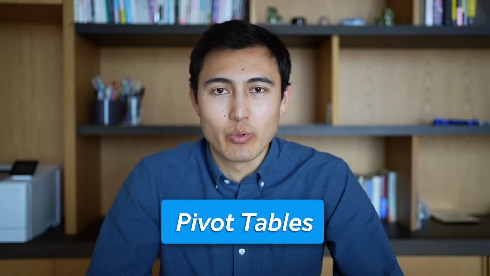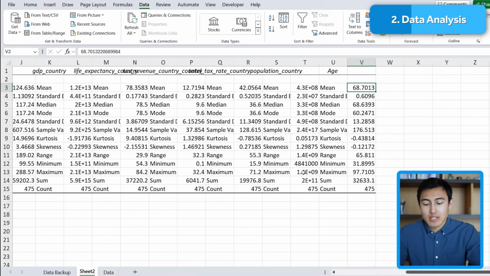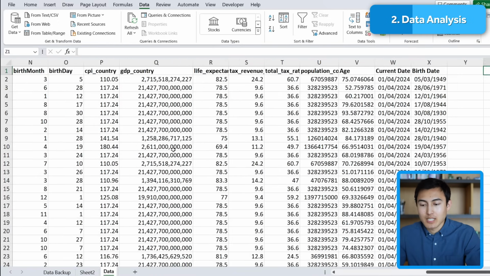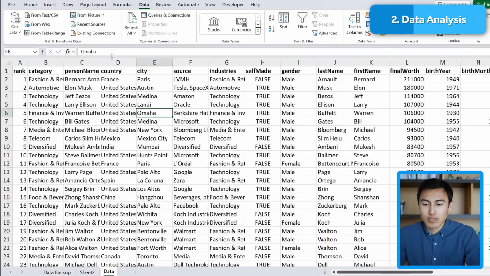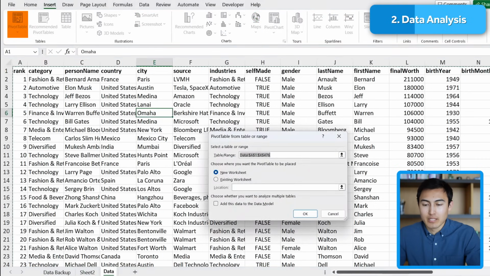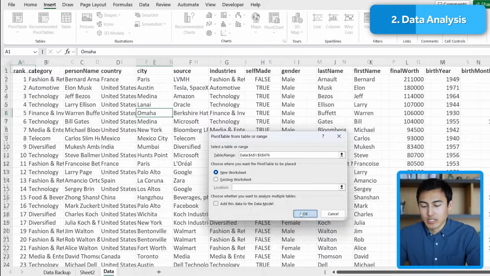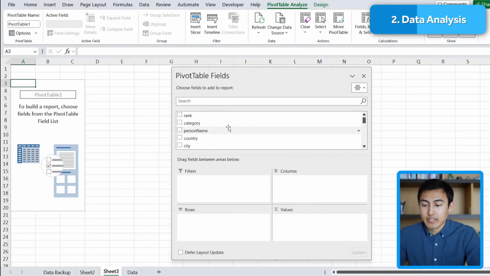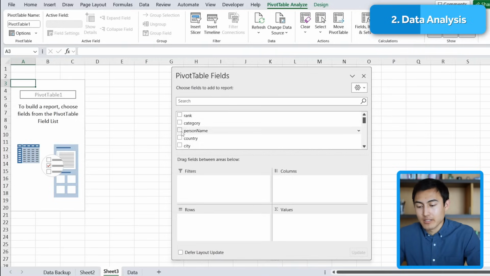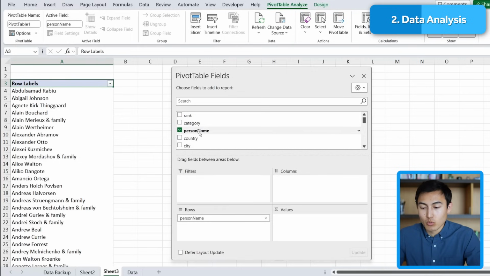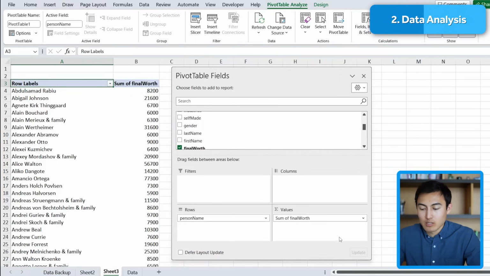And next up, we would have the slightly more advanced analysis, which we can do with pivot tables. For these, let's head over to the data tab again. And this time we're going to select anywhere inside of it and insert pivot table. We're happy to have that in a new worksheet and just click on OK. So over here in the middle, I have all of the pivot table fields, and within it, suppose we want to find out who are the 10 richest. So the top 10, in this case, it's going to be the person's name, right? So whoever is the richest, and we also want that to be by their final worth, and just click on that. So we should have one under values and the other under rows.